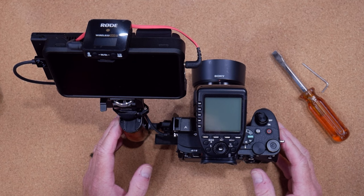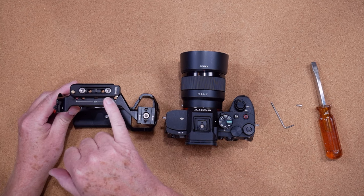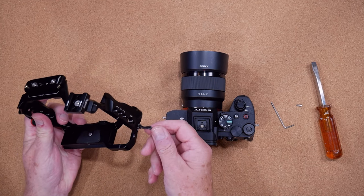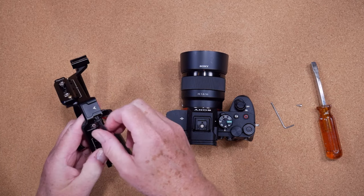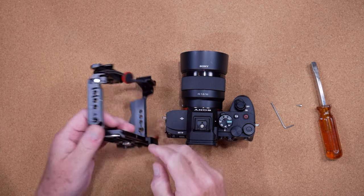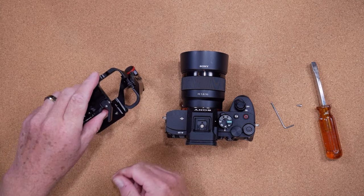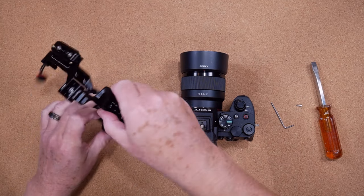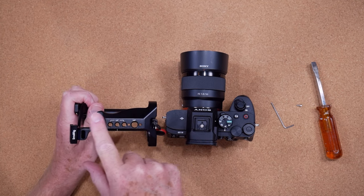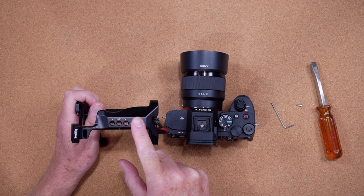So now let's take a look at the full cage. A7 IV SmallRig full cage. As you can see with the full cage here, I've got the low-profile NATO rail. I've got an extra cold shoe here, my Peak Design camera strap mounts on the left side of the full cage. You get the same NATO rail built in with the quarter-20 fittings, same adapter on the bottom. You've got an ARCA Swiss mount here, you get a similar tool. On the bottom of the cage you have the gate so you can get your battery door open. And then on the right side — this is where the magic happens — it's the molding of this side of the cage giving you these extra fittings. If you want to mount a handle or what have you, this is what makes the full cage so much nicer than the half cage.